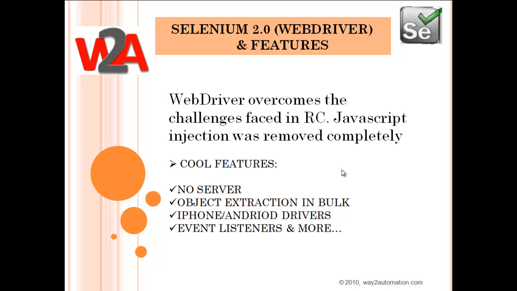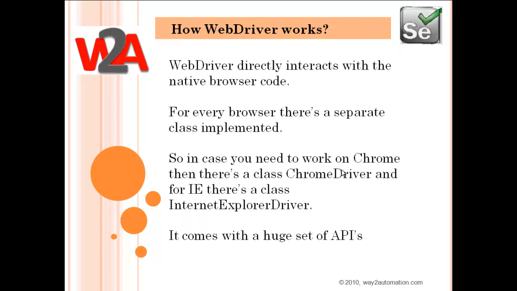So if we talk in more depth about how the WebDriver architecture was designed, WebDriver directly interacts with the native browser code. So for every browser, there is a separate class implemented. Let's say in case you are working on a Chrome browser, then there is a class called ChromeDriver. And if you're working on the IE browser, there is a class called InternetExplorerDriver, right?